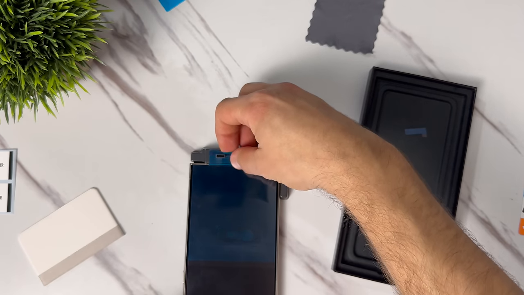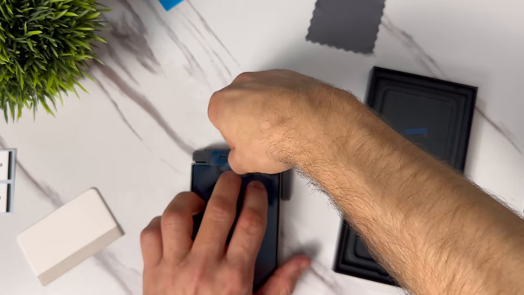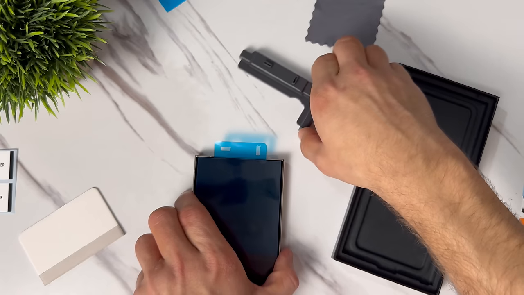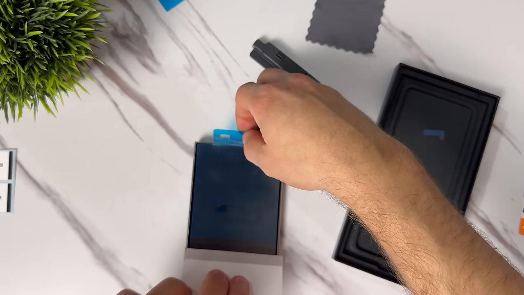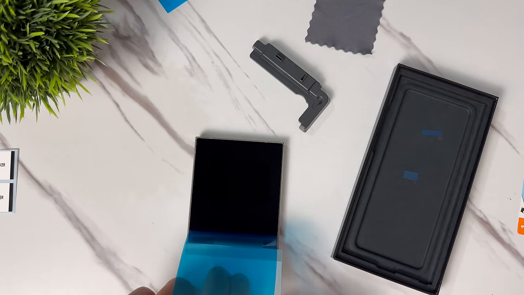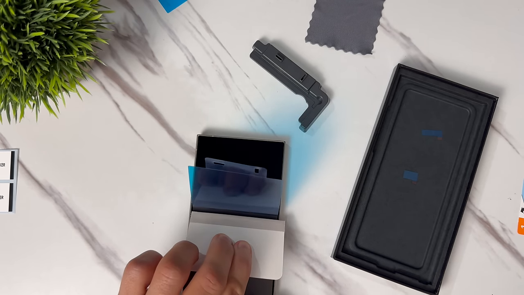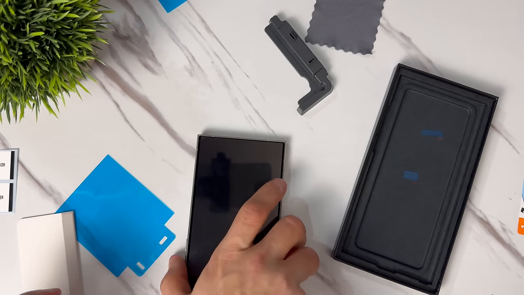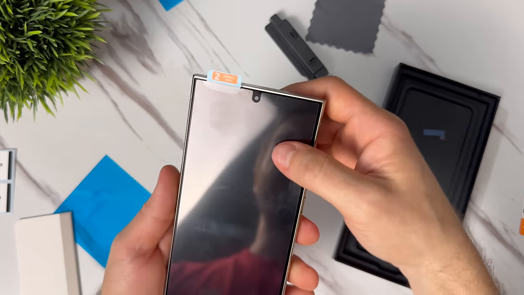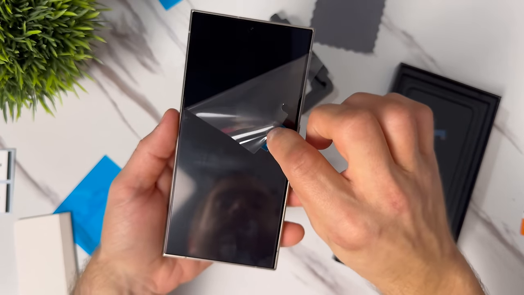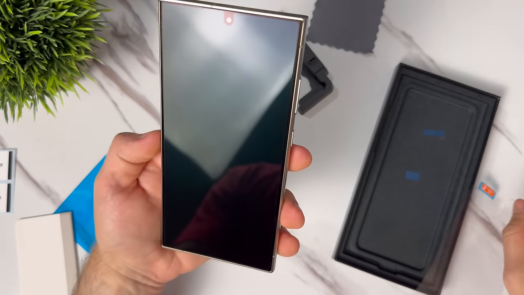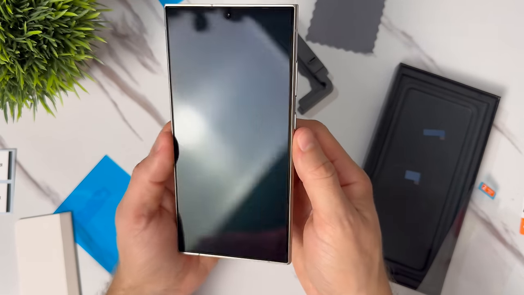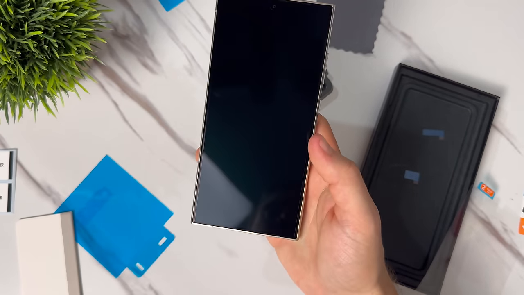Pull this piece up now. And then you want to take off this little tool. Perfect. Then you want to lift on this. And then push. Bam, just like that, it's done. Then of course you want to take off this right here, and you got yourself a fine handy dandy screen protector, anti-glare or anti-reflection. There we go.